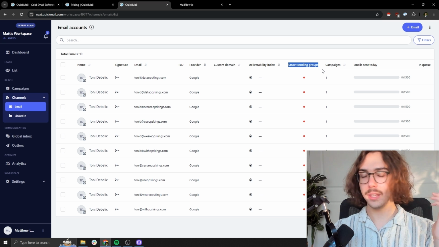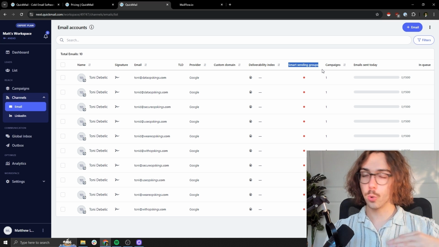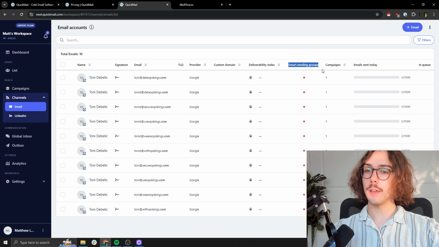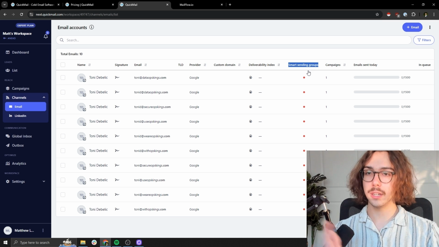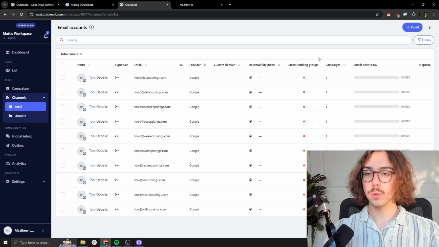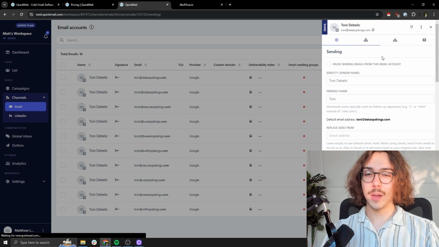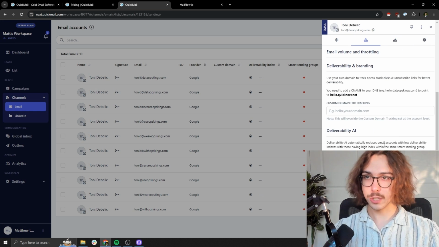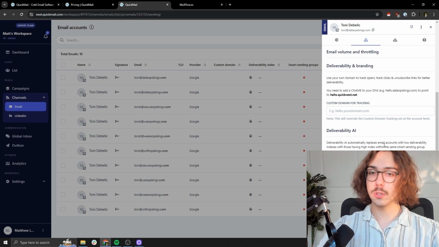So if you're running a campaign with your 10 email accounts and some of their scores start to go down, meaning your deliverability is probably going down too, you can have them rotate out and rotate in with an account that has been sitting on the sidelines. And while that account is rotated out, you can have it pause from the campaign so that it can recover. So basically it allows you to use the deliverability scores that Quickmail and their sister company Mailflow are seeing to make sure you get better deliverability.